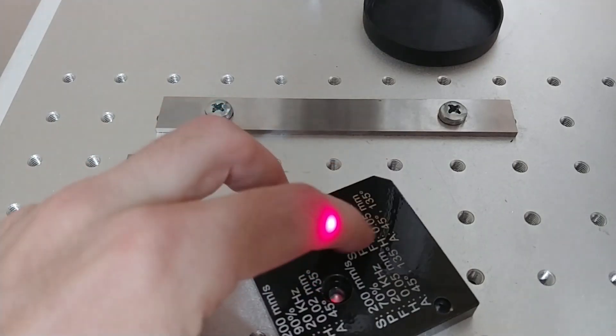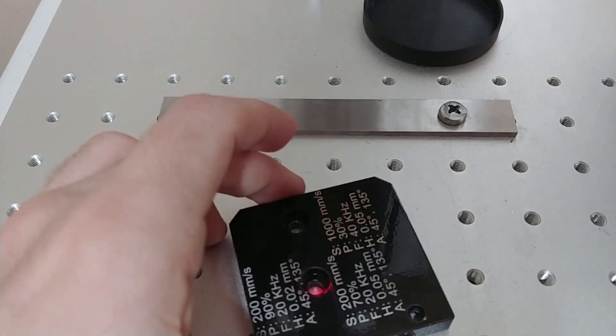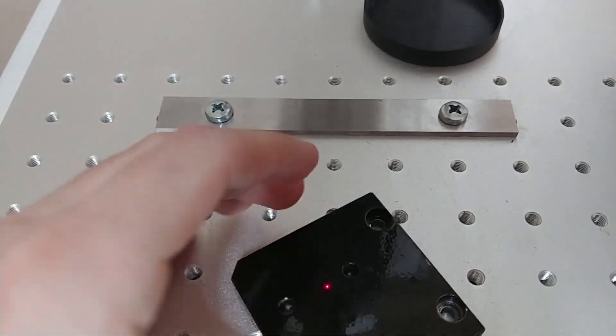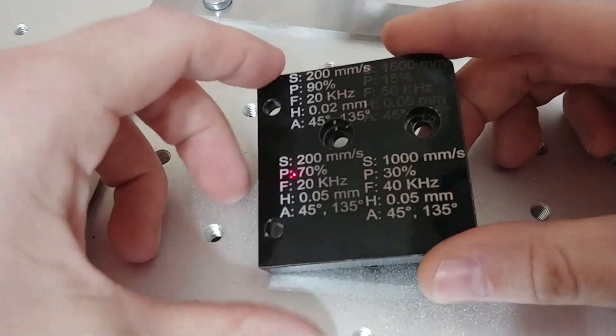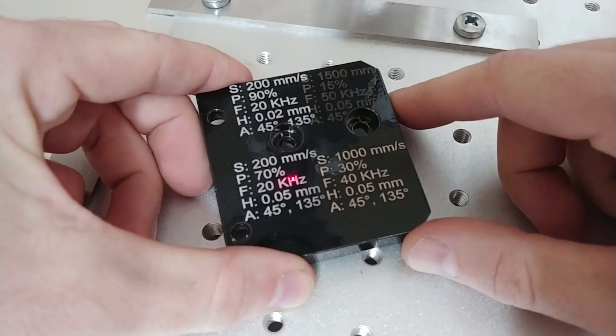Looks like you almost can't go wrong with this stuff and it's always a destructive mark so it's not like anything is at risk of rubbing off. So in that small amount of marking I would say the nicest clearest mark I got was probably this one. Those are the settings I used.